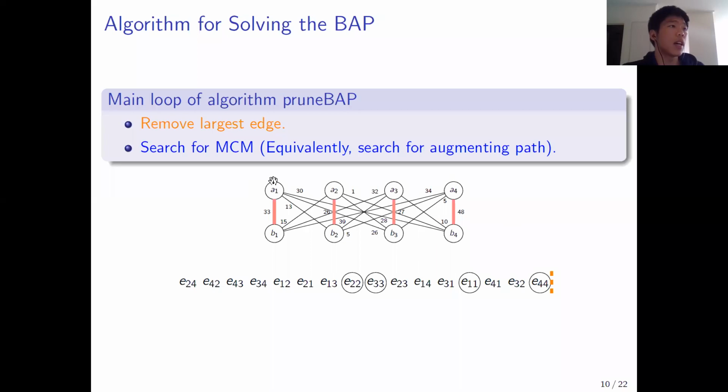One is a complete bipartite graph. So there's an edge between every agent and every task. And I've highlighted an arbitrary matching, an arbitrary MCM in this case. Just go across. Doesn't really matter which one we choose. We can just choose crosses if we wanted to, as long as we start with an arbitrary one.